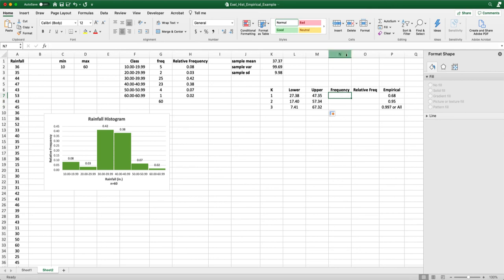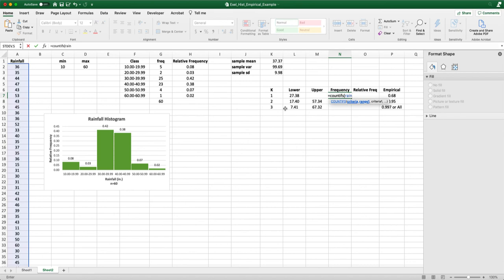So we use the COUNTIFS command again. We're going to use these as our boundaries. So use equals COUNTIFS. The range is still a range because we're still hunting through the data set. And we're going to do like we did before.